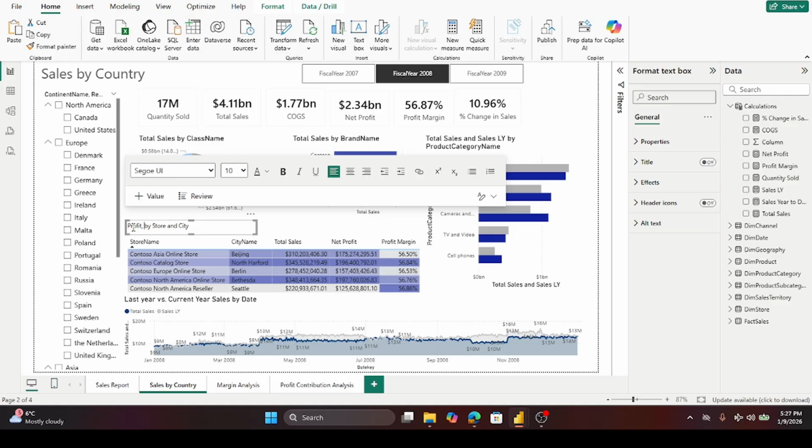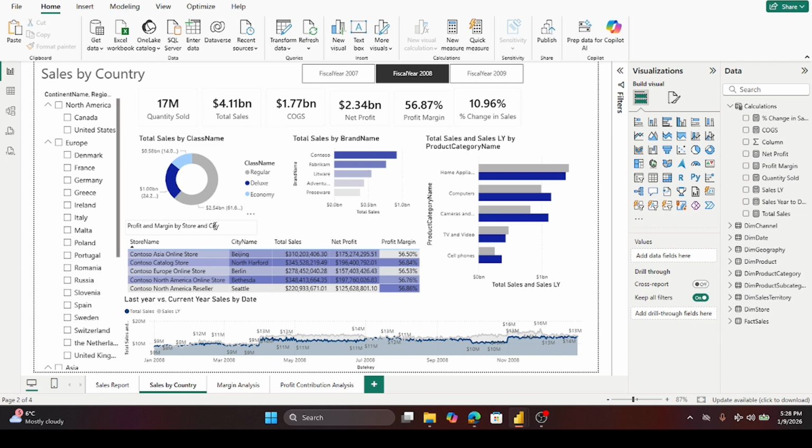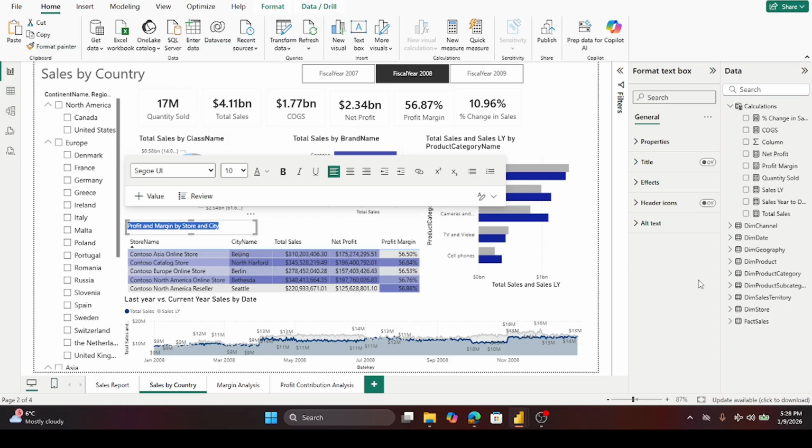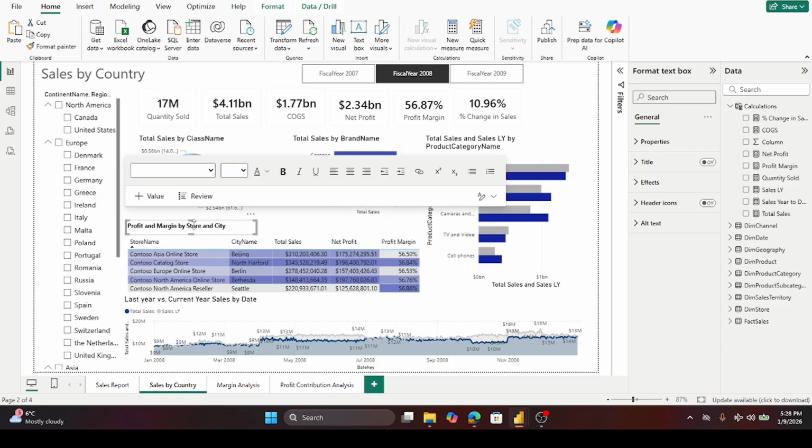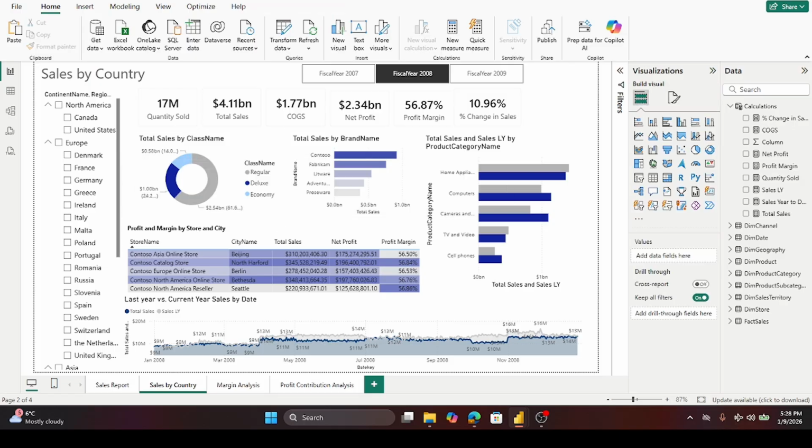Profit and margin by store and city. Okay, viewers, this one is complete now.